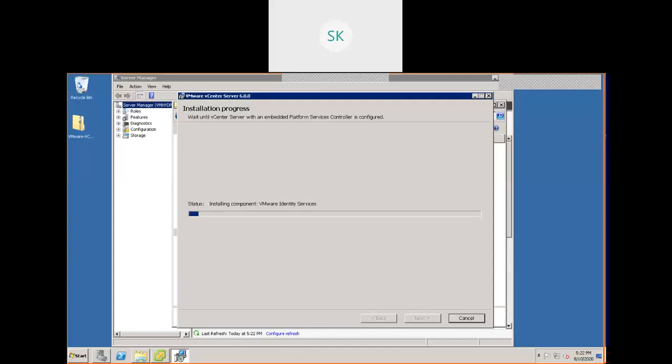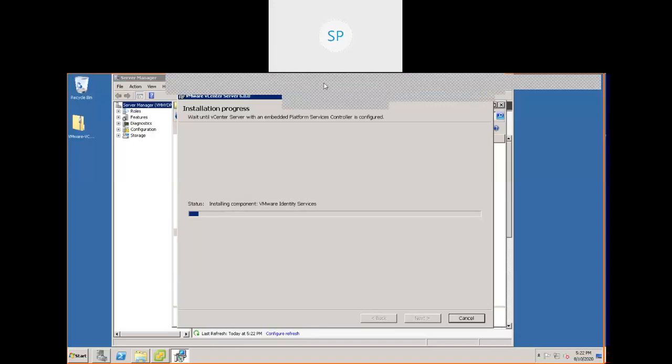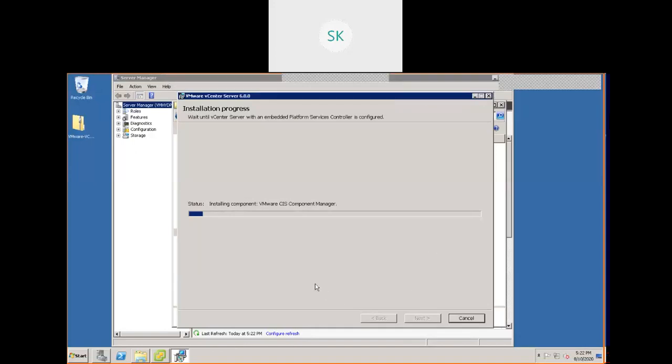Nothing to do with this installation. We'll learn another topic: the snapshot option. What is a snapshot? If we let this installation continue, we are going to talk about snapshots. What is the use of the snapshot? Where to go? How to use the snapshot? What is the understanding of snapshot?